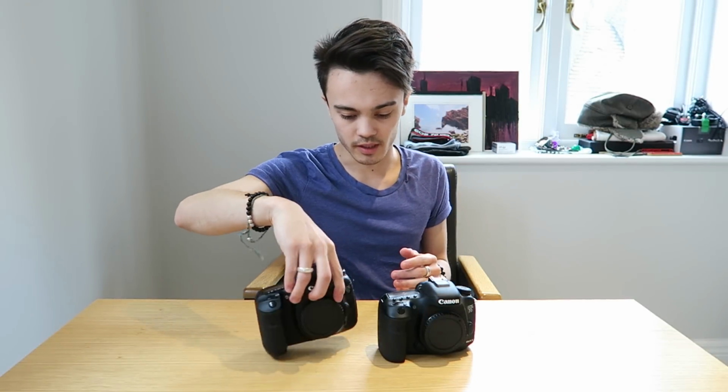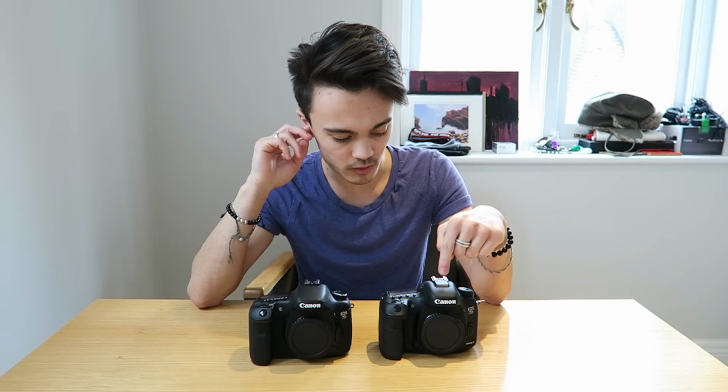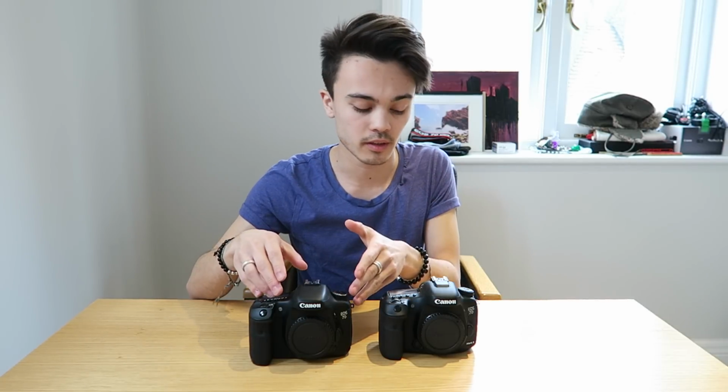RAW and JPEG, still the same thing. Inside the cameras, it's still magnesium alloy, so the same. I think the Mark II has got better waterproofing than this one. I think it's up there with the 1D, the flagship model by Canon.